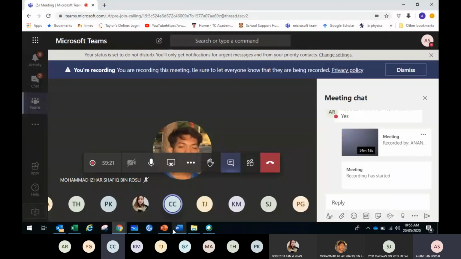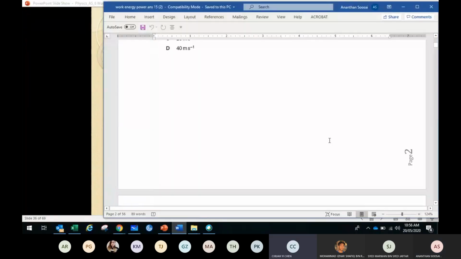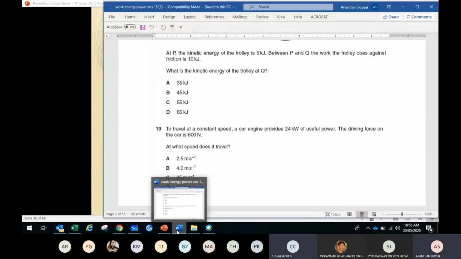Sir, the Word file yesterday that you told us to do, chapter 5, I think the mark scheme behind is wrong. It's the Word file, not the past year. The force chapter, the last chapter. The last part has some exercises, and the mark scheme is not for those questions. Okay, let me change that, because last year also had that problem. I'll try to get it done. Okay, good, thanks.